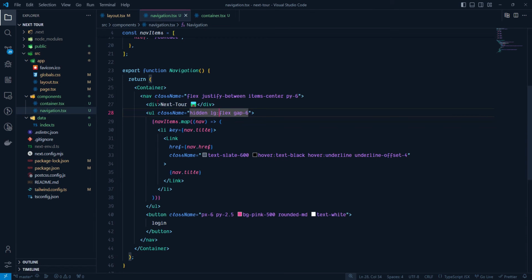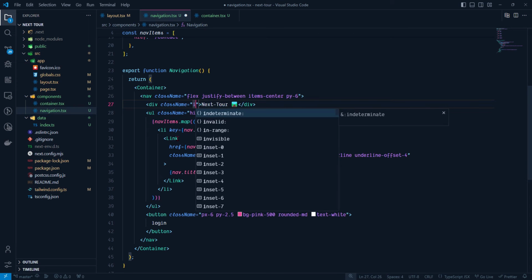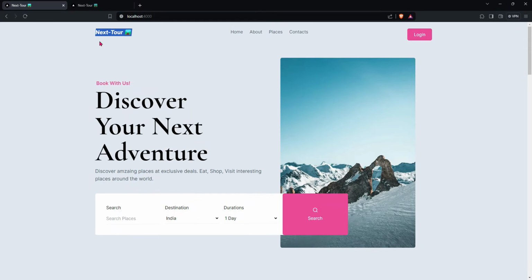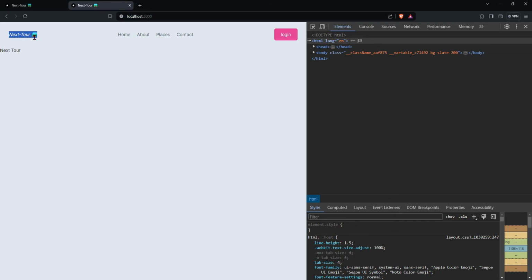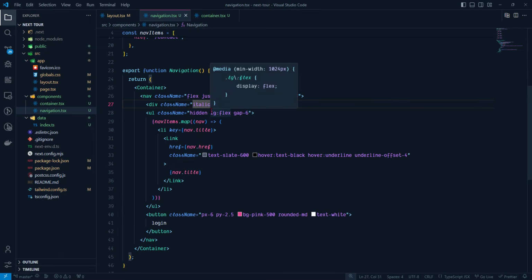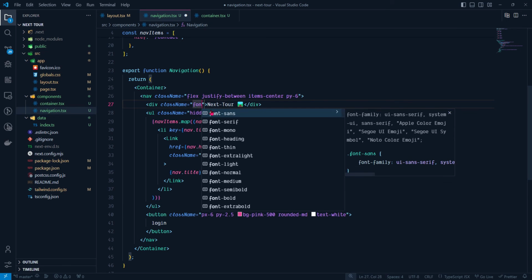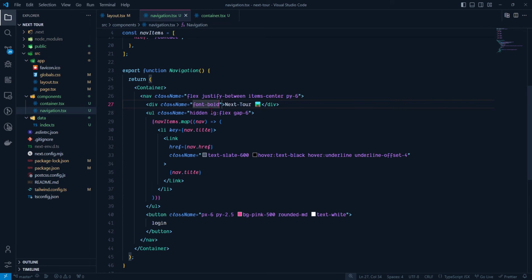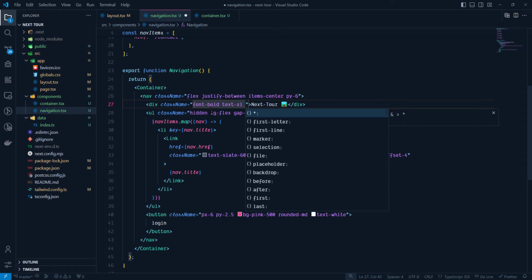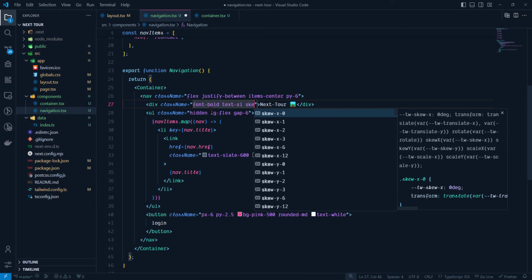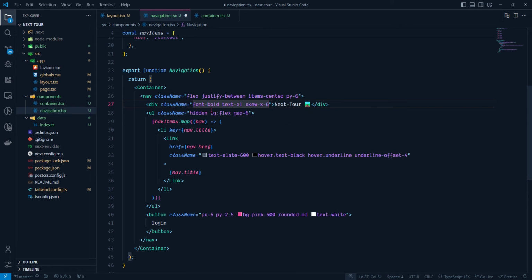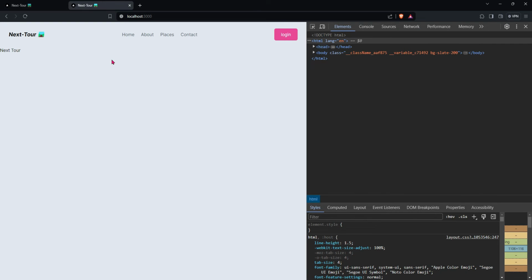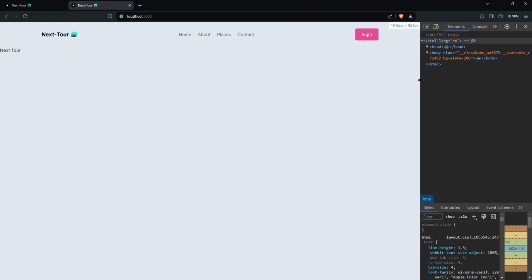So make it something like that. We can give the class name here. Also we can use italic, but here we can see italic is not looking that good. So we are using some transform properties. First we need to give font-bold and text-xl, and here I am using skew-x-6, and we can give a margin, so it's looking the same. So we have created the navigation.